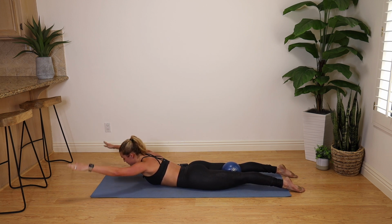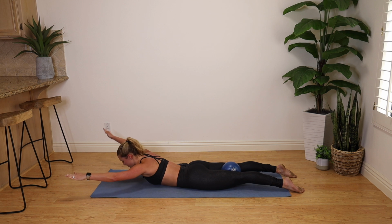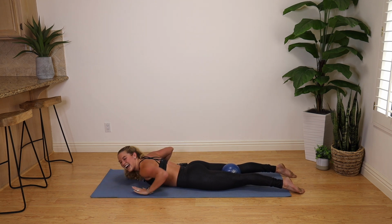We've got 20 seconds right here. Use those back muscles. I do not care how many you do. I want just good form. Good, close your rib cage. Don't let it splay here. 15. Straight arms, high chest. Don't use the legs, keep them anchored. 10, 8, 6, 5, 4, 3, 2, 1.